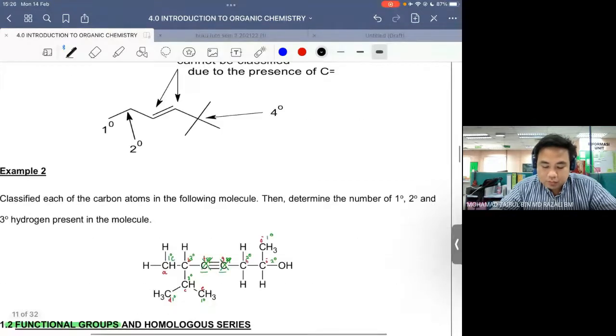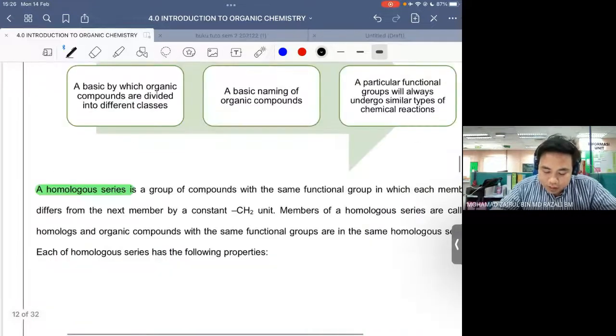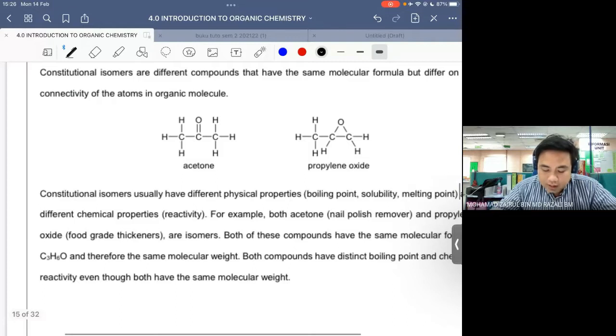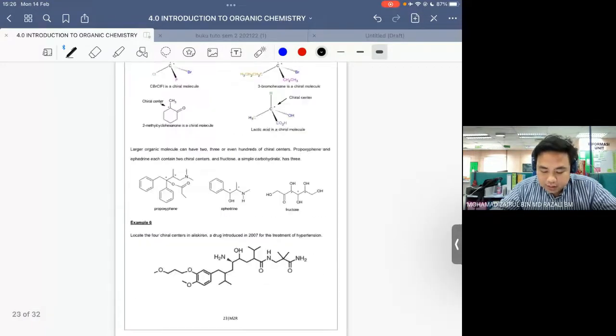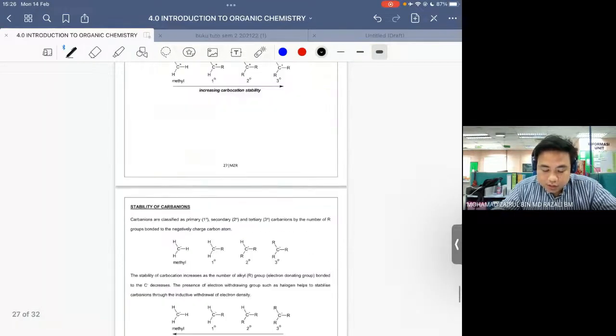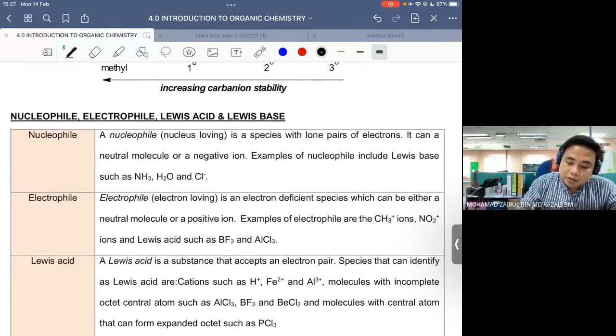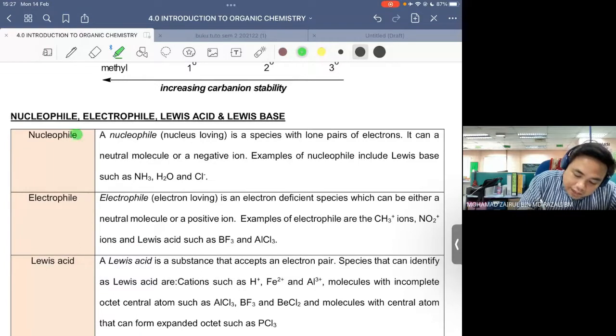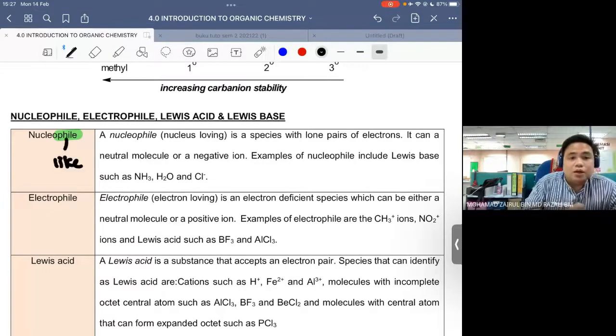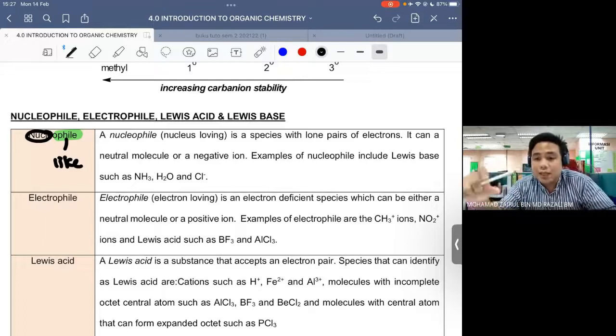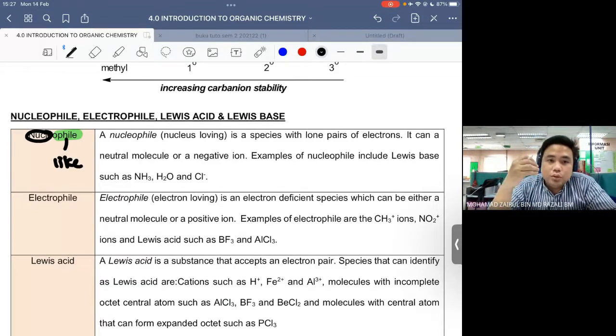So these 4 terms kita ada nucleophile, electrophile, Lewis acid, and also Lewis base. Okay, nucleophile, kalau awak tengok terminologi dia, file ini maksud dia suka. So nucleo, dia suka nukleus, maknanya elektron itu berada banyak dekat nukleus itu. So normally nucleophile itu ada nama lain iaitu nucleus loving.